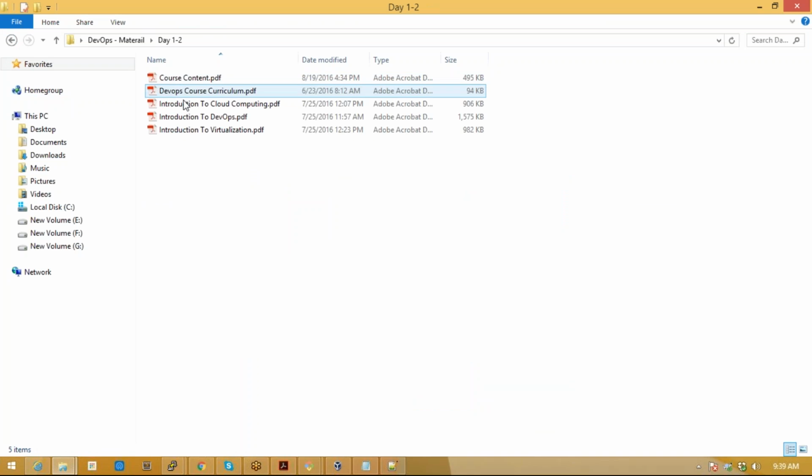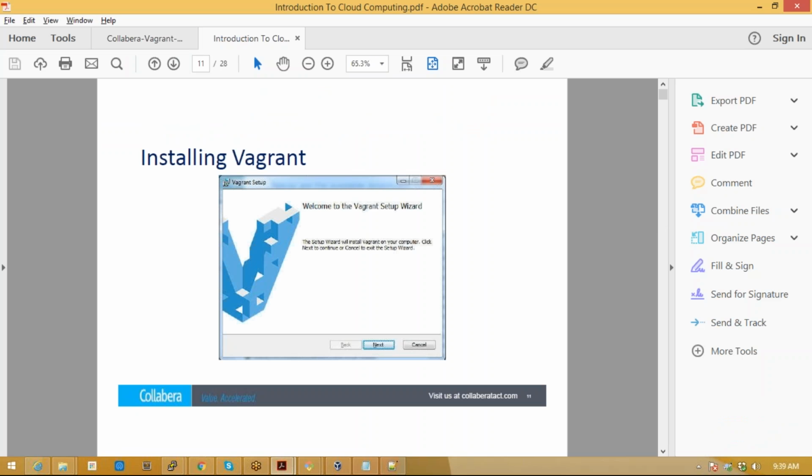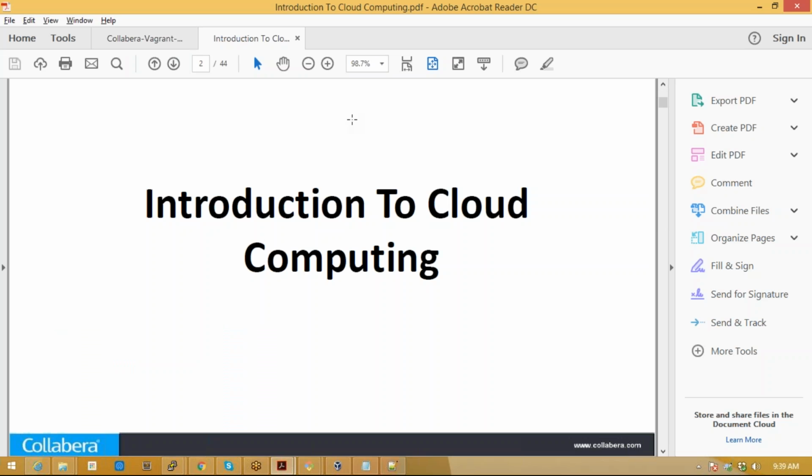One of them we are discussing is AWS. So let us start: what is cloud computing, what are the options you have, and in our course, what are the topics we are going to discuss, that I'll tell you.